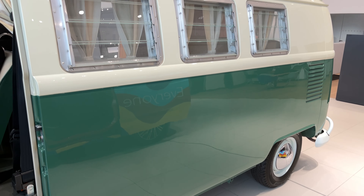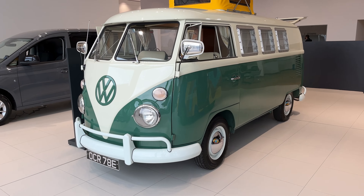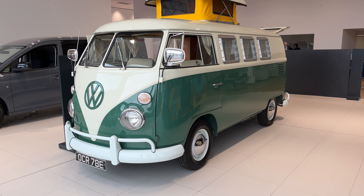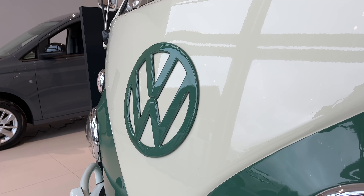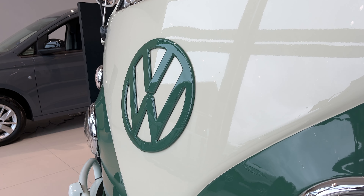A couple of things people are probably going to ask, so I'll clarify them now. The color is 'Soft Green' on the lower section and 'Pearl White' on the upper part. This particular vehicle was first registered in the United States, delivered to Ohio on the 8th of September 1967. It was imported back into the UK in 1982 and has undergone a full restoration program since then, carried out by Martin Hall Imports. The model was manufactured on the 18th of June 1967.